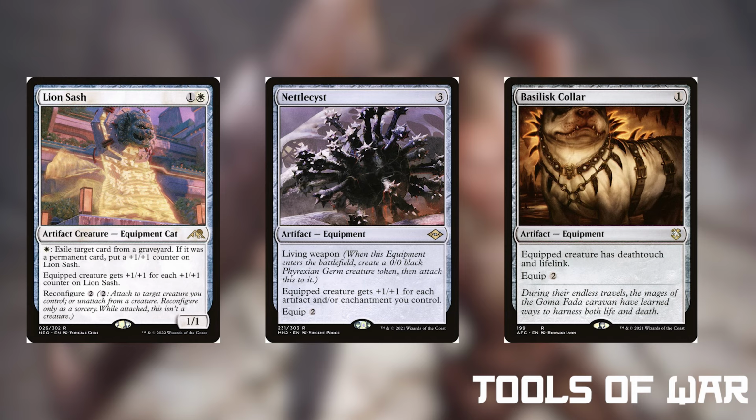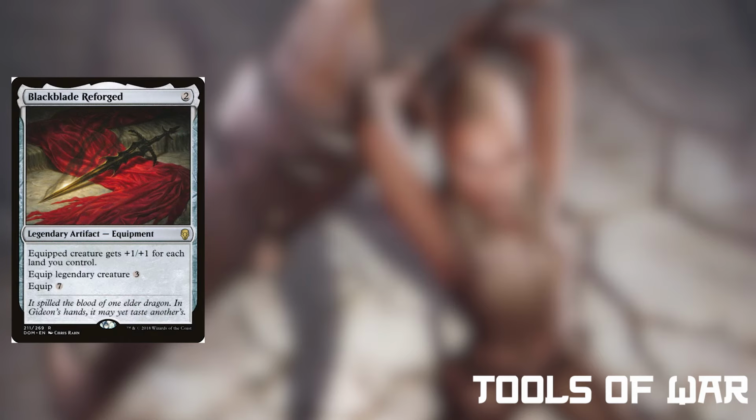Then we get the Basilisk Collar, an artifact for 1 that gives our commander both Deathtouch and lifelink. This should gain tons of life and also make it even harder for our enemies to block us. Blackblade Reforged is an equipment for 2 that gives our commander +1/1 for each land we control. Even if we only control a few lands, the numbers quickly add up and will deal massive damage.